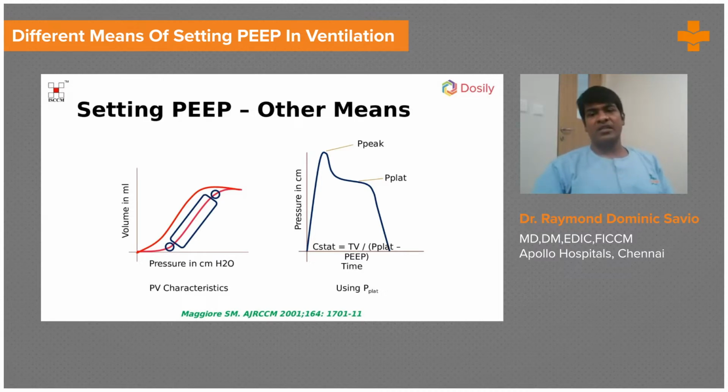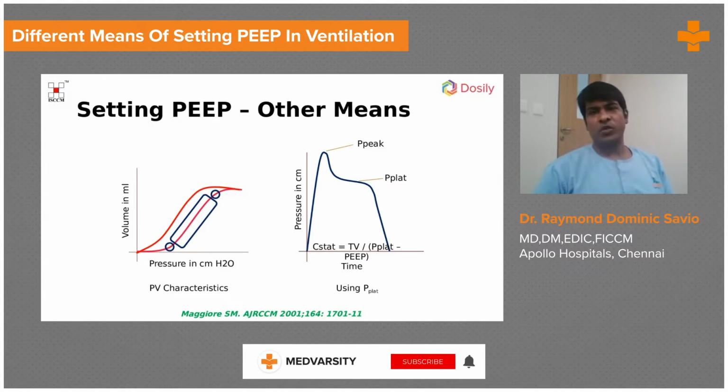The next thing you see over there is a pressure time scalar on a volume control that I already showed you. You see a peak pressure, you see a plateau pressure. Remember, plateau pressure represents your alveolar pressure. So as you increase the PEEP, keep a watch on what happens to the plateau pressure. You want your plateau pressure to either stay the same or actually reduce.